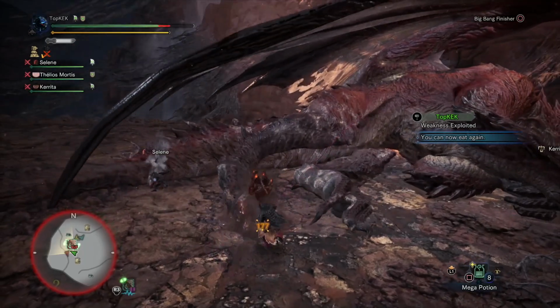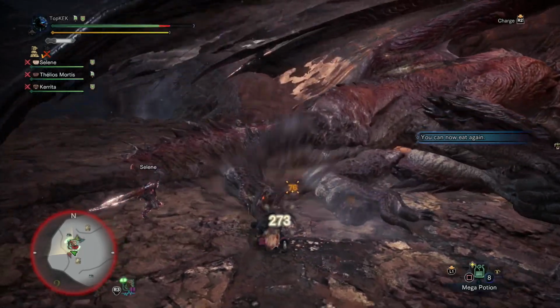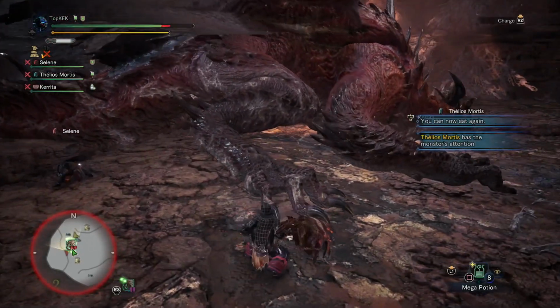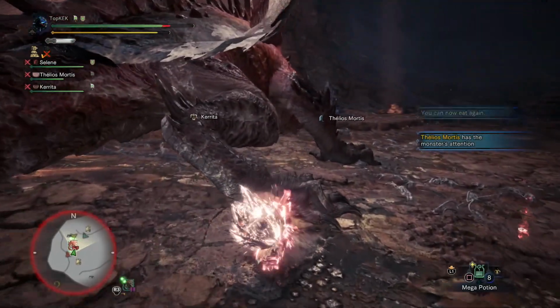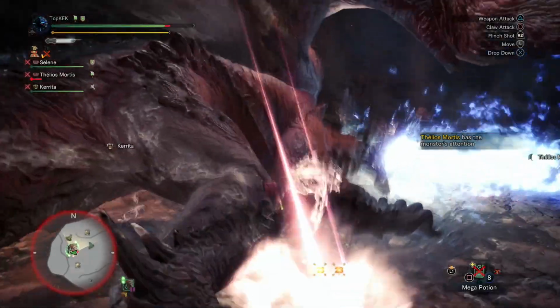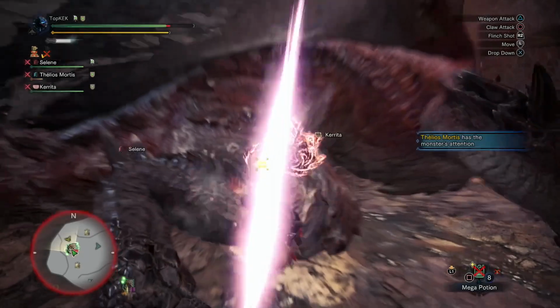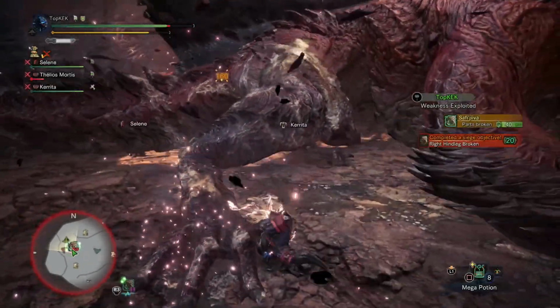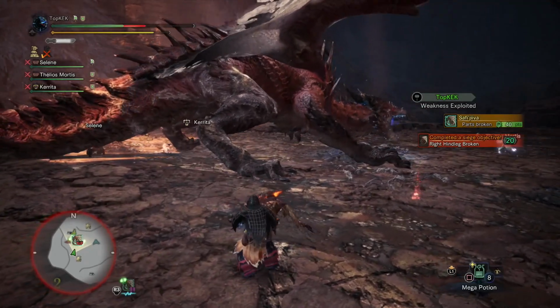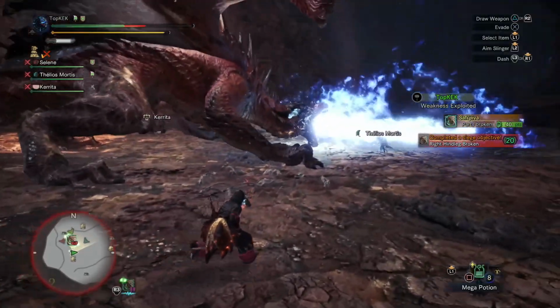I cannot stress enough how many times you need to be focused on one body part first until that body part breaks before moving on to the next one, and you have to be very persistent at breaking that one body part first again before moving on to the next one. That's my personal approach when it comes to this monster, and it guarantees me those body part breaks regardless if I'm running with coordinated teams or if I'm running with randoms.